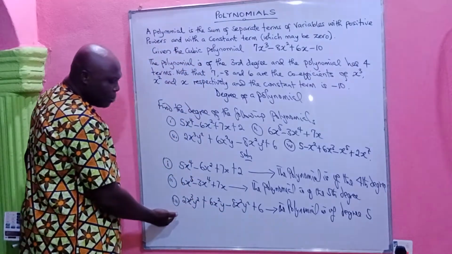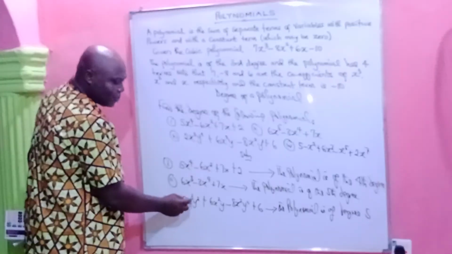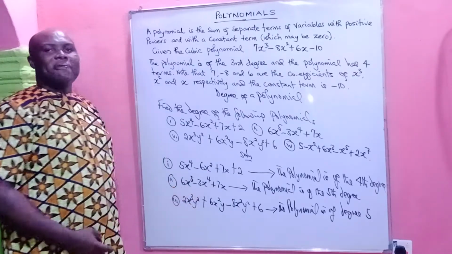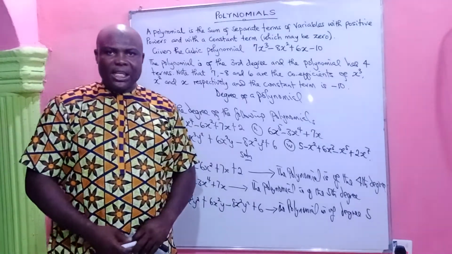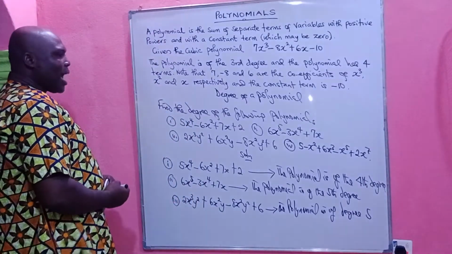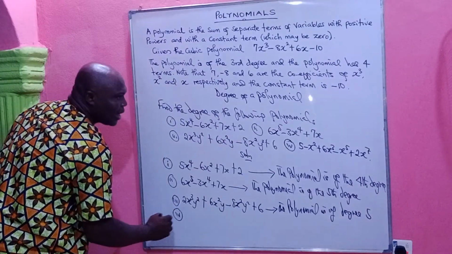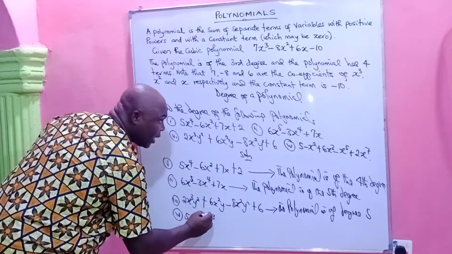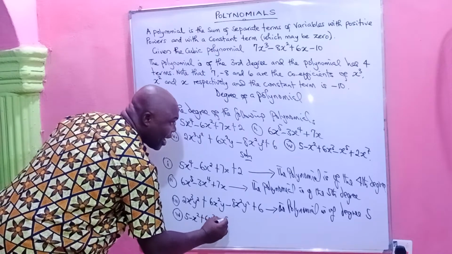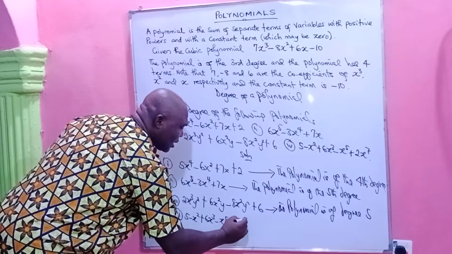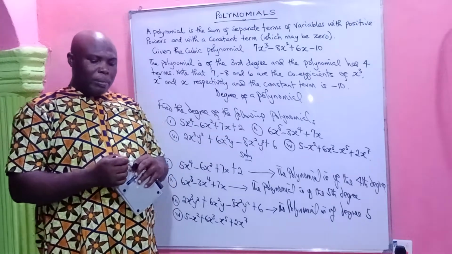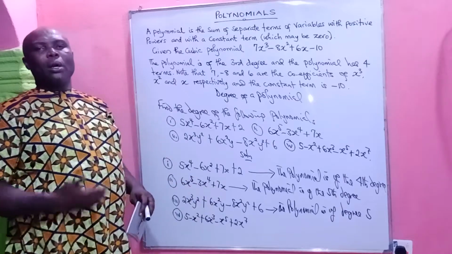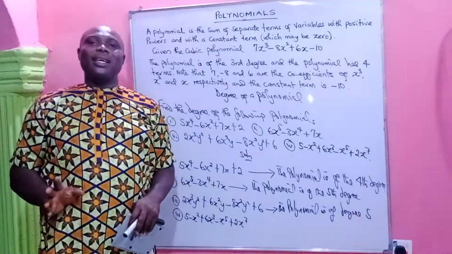Now the entire polynomial is of degree 5 because the highest power of the variables, x and y, is 3 and 2, which if you add, you have 5. So that polynomial is of the 5th degree. Don't forget that. Alright, so we have the last one, number 4, and that last one is 5 minus x squared plus 6x raised to power 3, and then minus x raised to power 5 plus 2x raised to power 7. And if you look at this polynomial, you see that it has terms that are increasing in terms of the variable. The powers of the variables are in increasing magnitude.